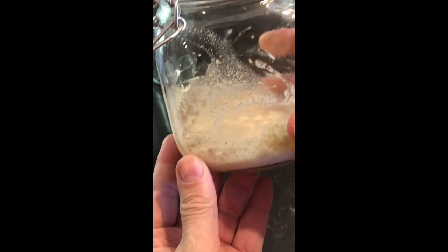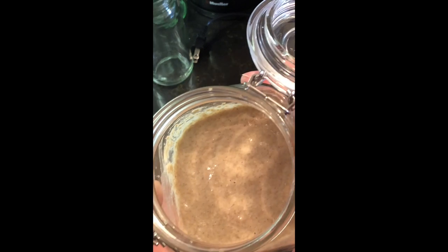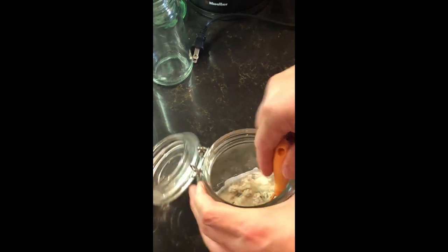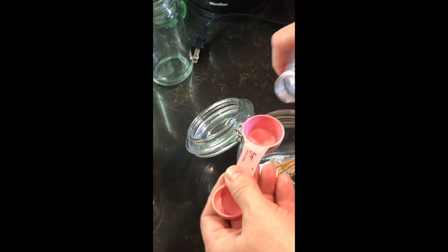All we're going to do right now is feed our starter daily — three tablespoons of flour and two tablespoons of water — until you start to see activity. You'll know it's made a change by the smell: it's going to have a kind of beer or alcohol type smell. You'll also see bubbles. As you can see in the video, my sourdough is 34 months old and has a lot more activity, but you'll start seeing small bubbles that will get bigger and spread throughout your starter.